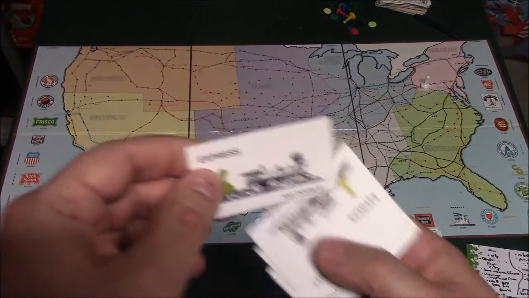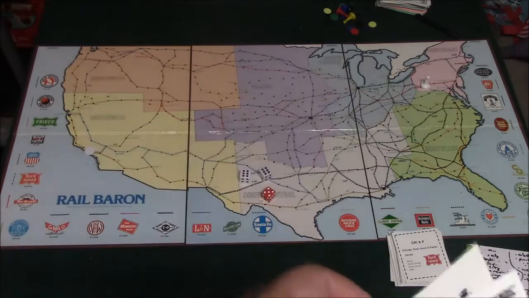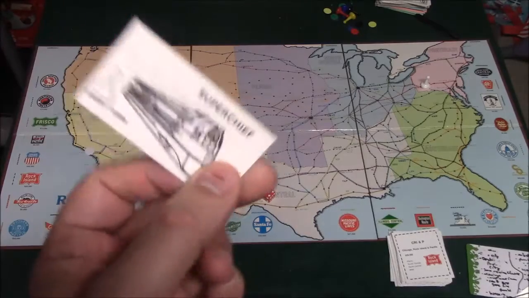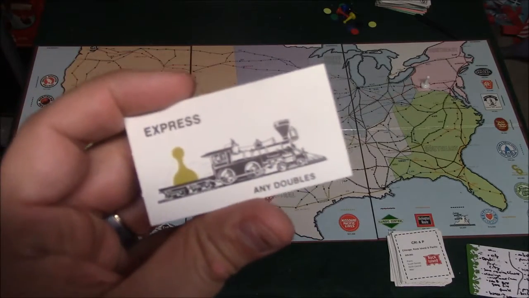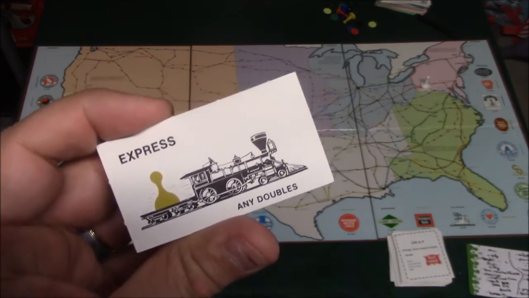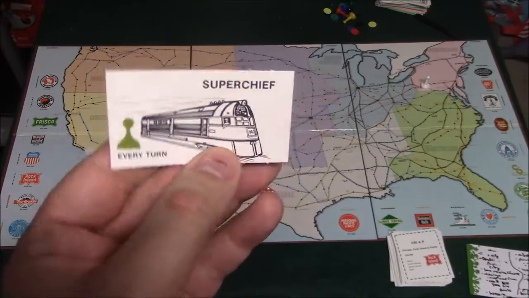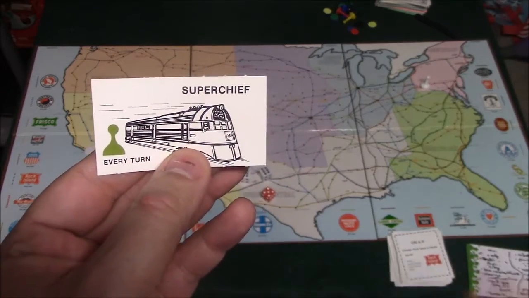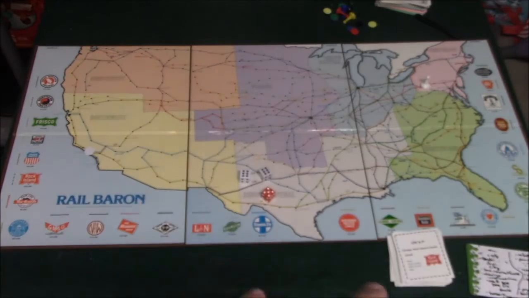Alternatively, I could decide to buy Express or a Super Chief. The Express costs $4,000 and the Super Chief costs $40,000. What happens with an Express is if you roll any doubles on your turn, you're allowed to roll the bonus die for some more movement. With the Super Chief, you're able to roll the bonus die every single time. So these trains can help you move along faster on the board.